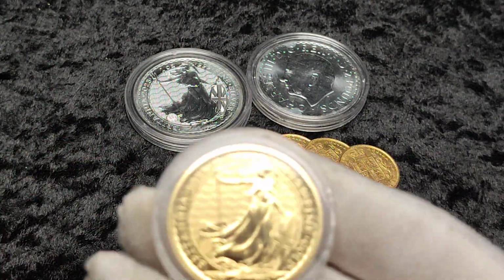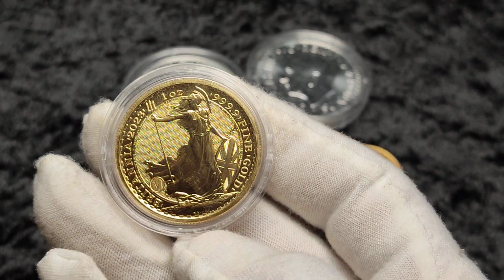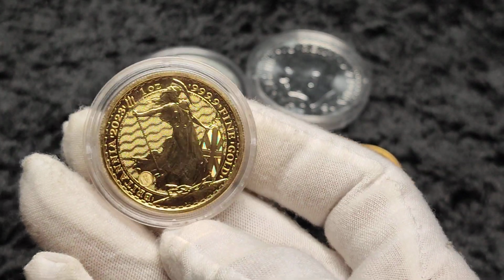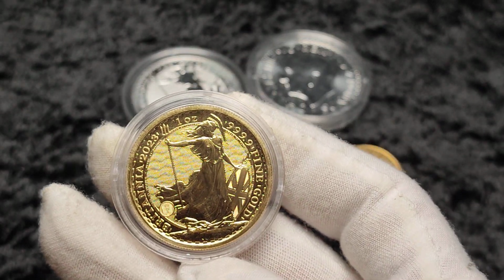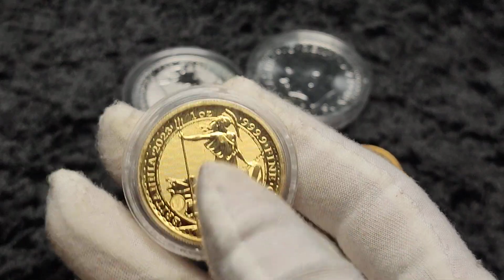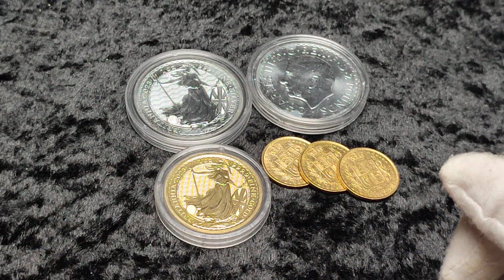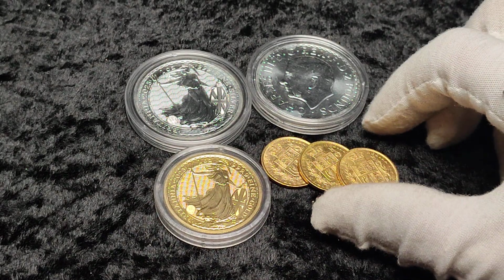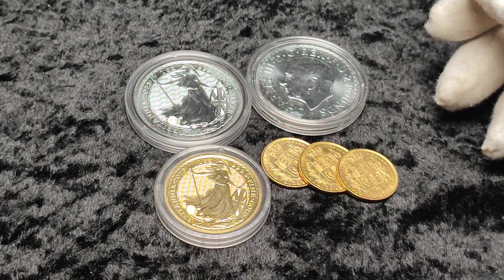Make obviously your own decision. But those are my 3 new sovereigns, and that is why I often recommend buying the best value coins, but still continue to buy some premium coins as well. So I do buy 1 ounce coins. I do buy other coins that aren't sovereigns occasionally, and I do buy other coins that are just normal bullion, best value, cheapest sovereigns I can get.